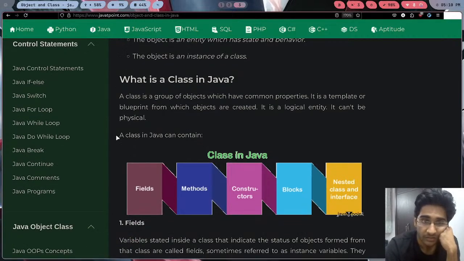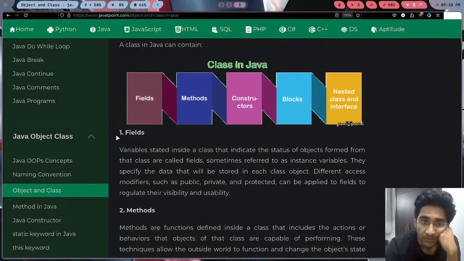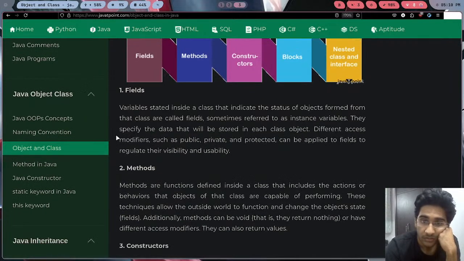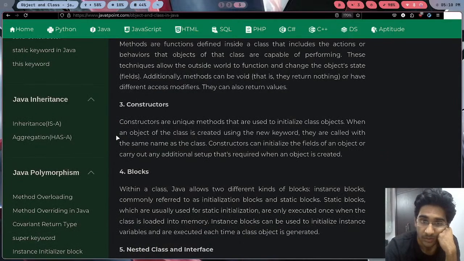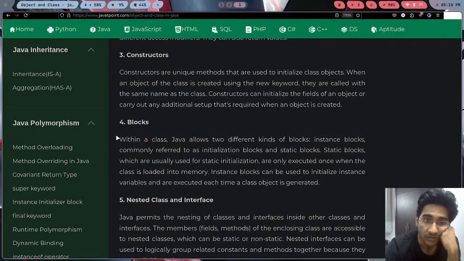A class in Java is exactly what it is anywhere else. Fields are variables created inside a class. Methods are the functions defined. Constructors are unique methods that are used to initialize class objects. So, a basic constructor.